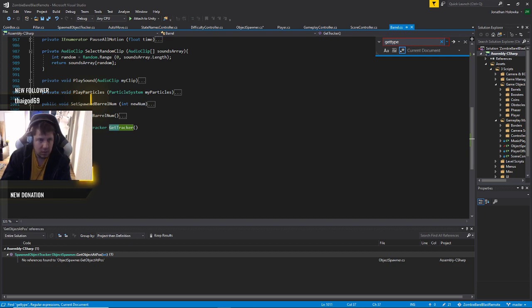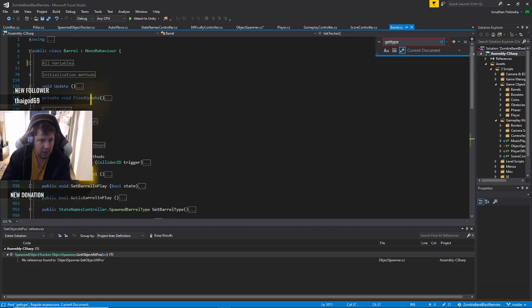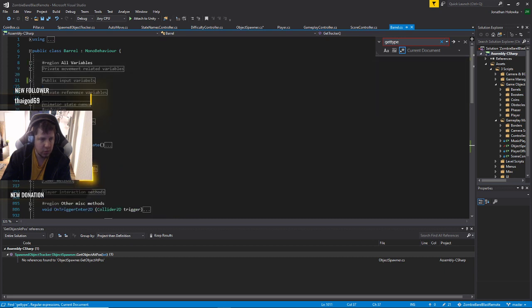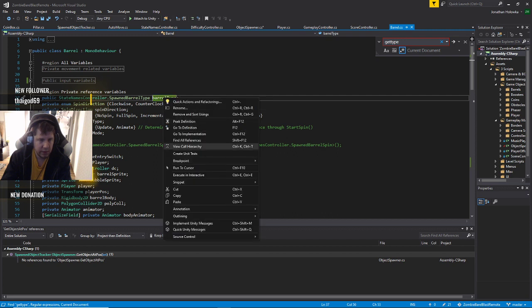Get type. Really? Did I not write a method already for this at any point? Because it's set to public. Why would this be set to public?